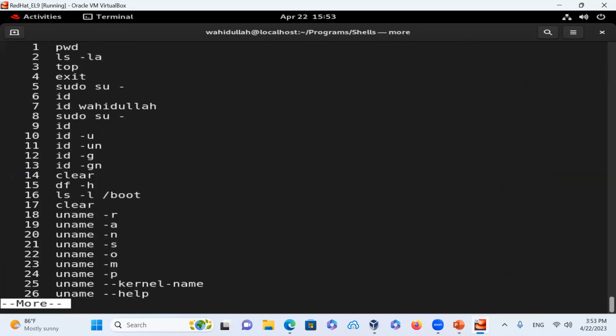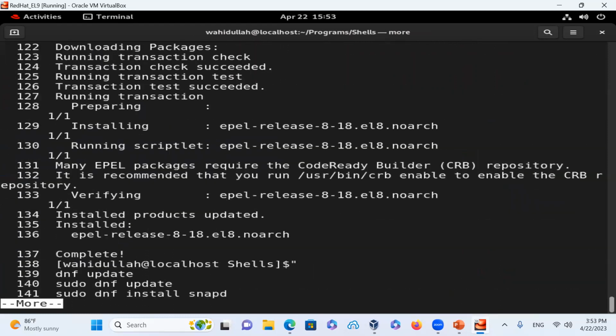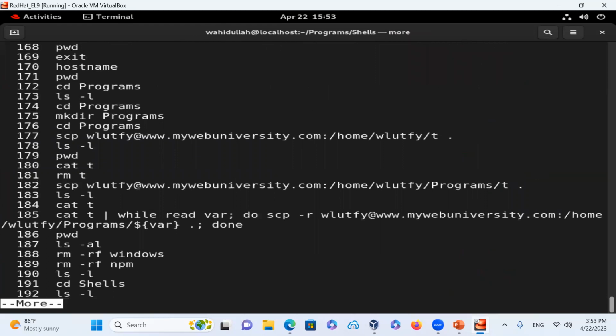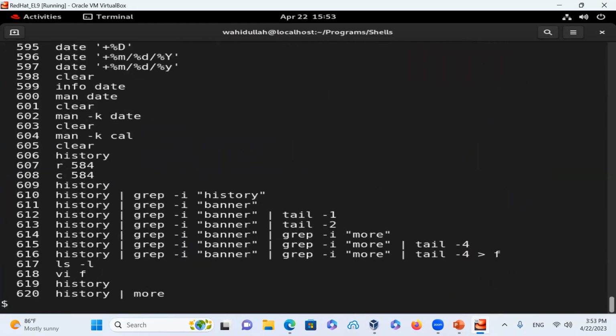I'm looking at the history, there's a lot of them. History, grep for chapter 2 cmd.